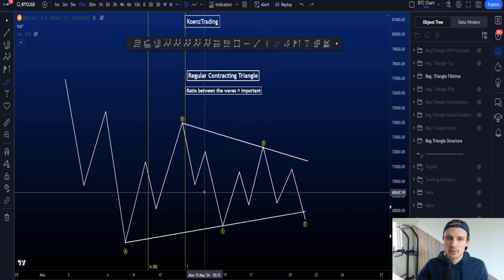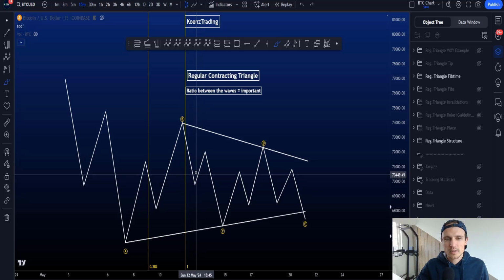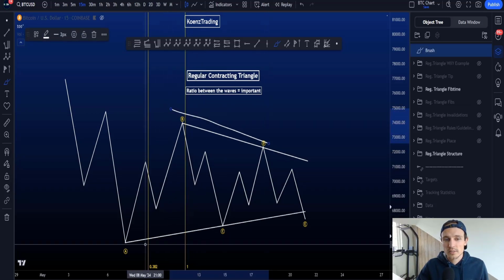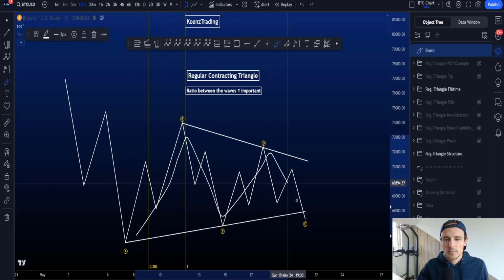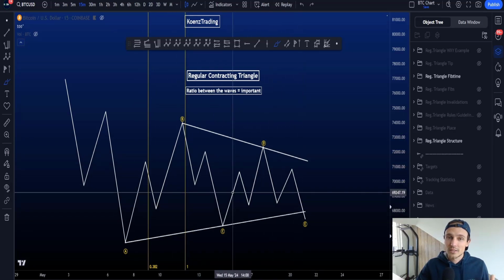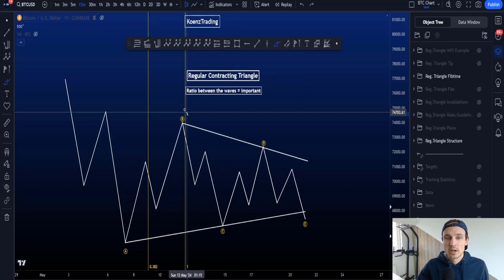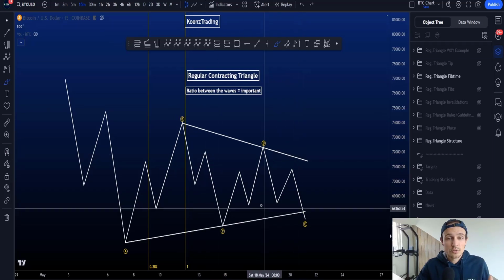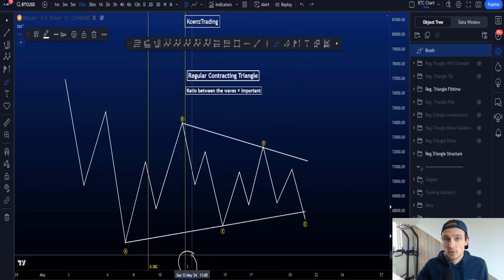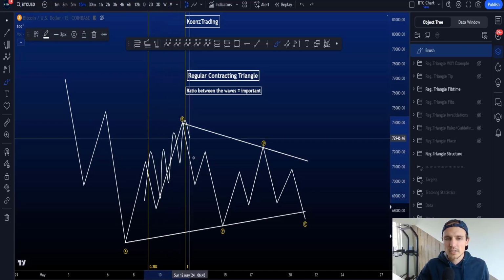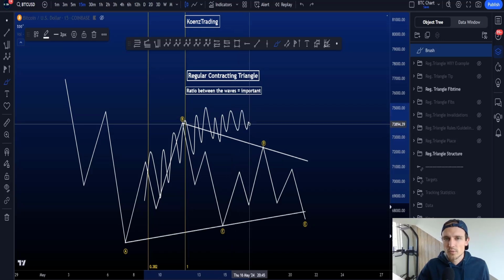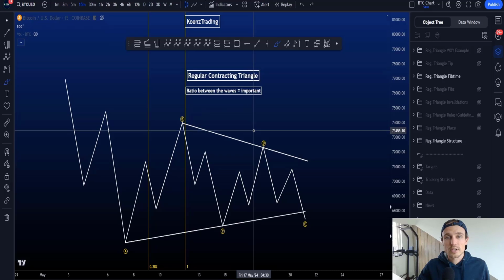It is also common for each wave to be a little bit shorter than the previous wave, which is quite understandable as we are looking for a contracting structure where all of the waves are becoming smaller and smaller. It is not a hard rule, it is more like a guideline and something that is good to know. Wave B, C, D, and E can also still be longer than the previous wave, so longer than the 1-to-1, which is no problem, but the moment a wave B in this particular example is going to range to a 4, 5, 6 fib time, it significantly reduces the probabilities you're looking at a triangle.